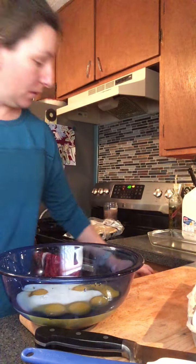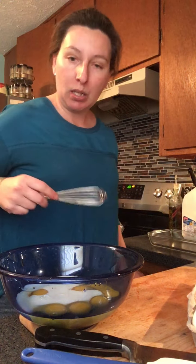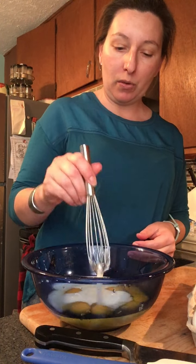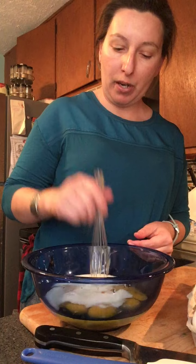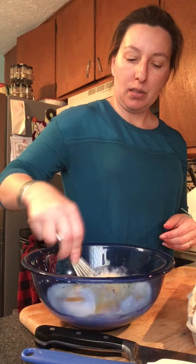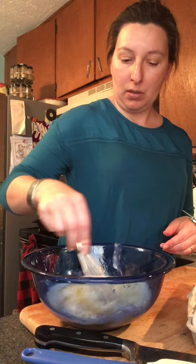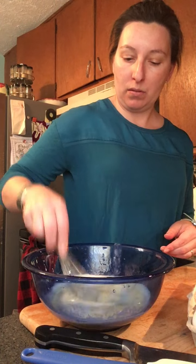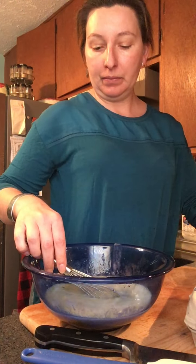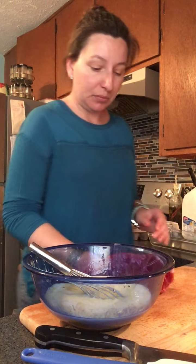And, let's see, where's my whisk? There's my whisk. Okay, so when you whisk eggs together, you want to take your whisk and kind of poke the yolk and break them up, and they just whisk up a lot better. So I break those up first, kind of get them going. And then I start adding in all the goodies.